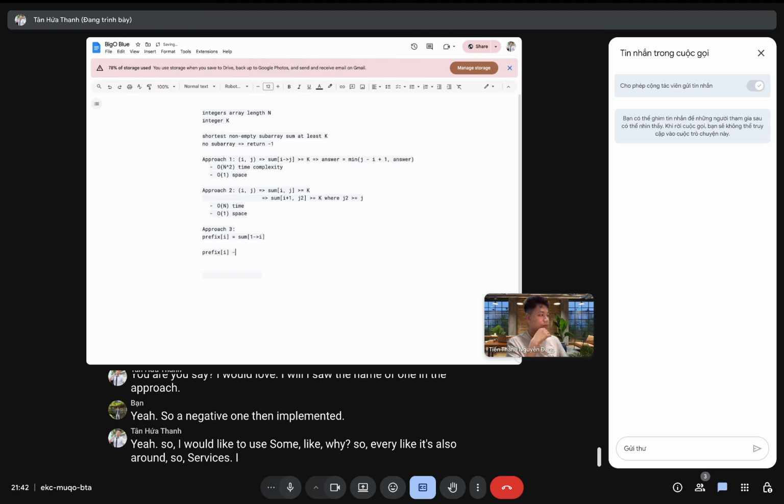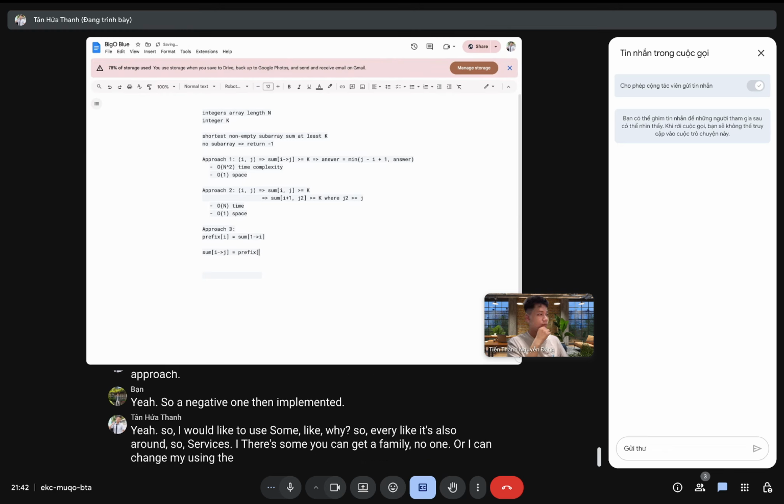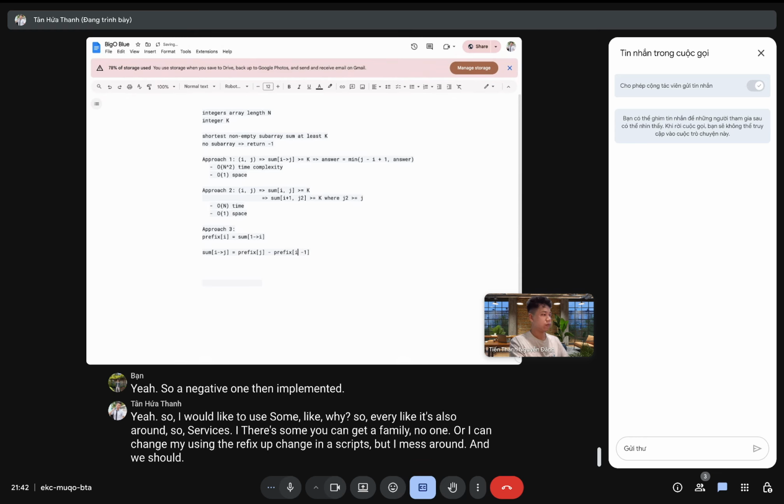The sum from i to j you can get by using the prefix of j minus the prefix of i minus one, and we should make sure that it is larger than k.